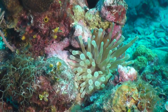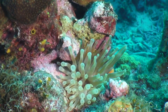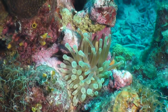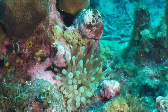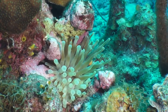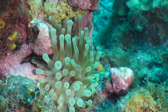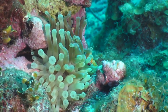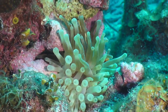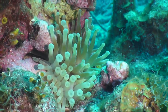And there's actually a huge variety of anemones across the world. There's over 1,000 species, and this is the giant anemone. Yeah, anemones are actually also very closely related to coral. So this might not seem apparent at first, but if we're actually to look at the polyps of a coral close up when they are extended or out of the coral, then we can see that there's actually a lot of resemblance between their setup.